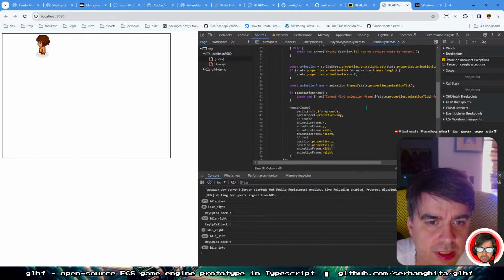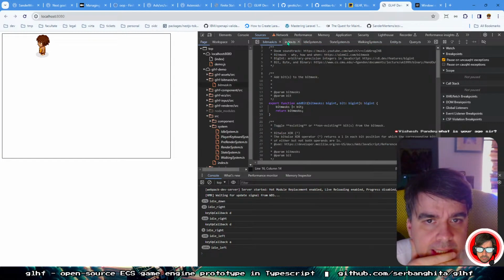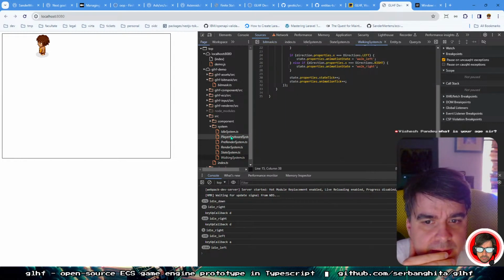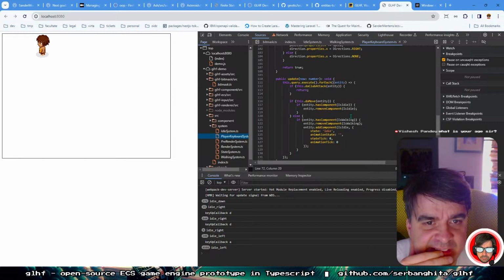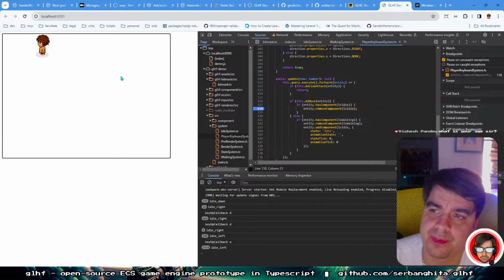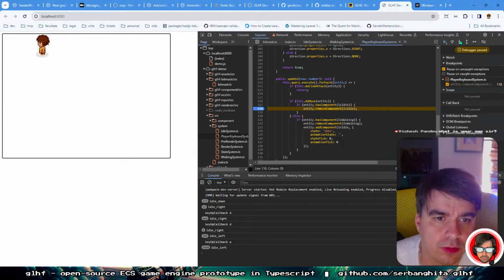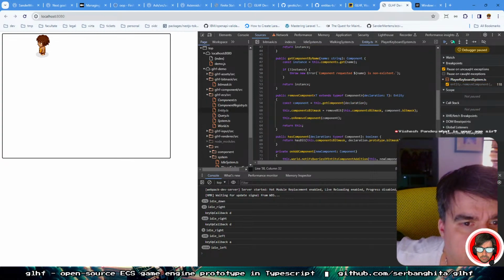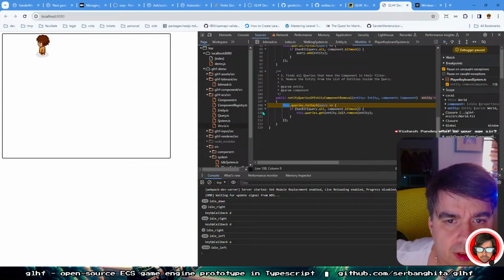So let me see in the locking system. No, player keyboard. Okay, remove component is idle. On remove component, notify queries of entities. Okay.